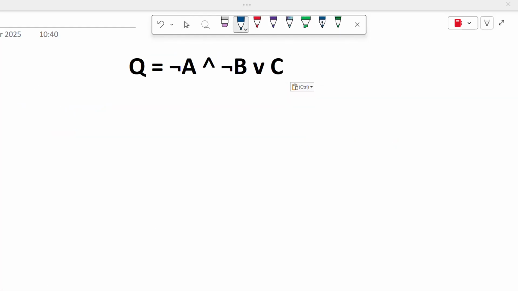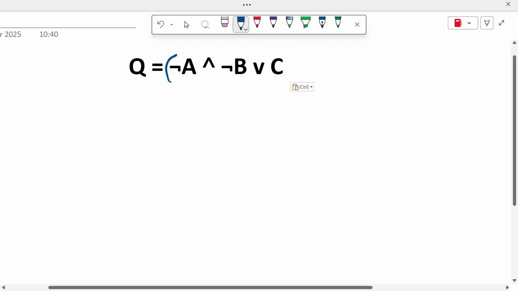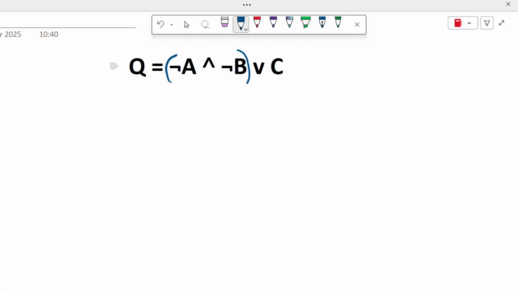Okay, let's take a look at the next one. So the next one says Q equals not A and not B or C. So we spoke about the order of precedence. Obviously, we have an AND gate here followed by an OR. So we just need to understand that we need to put brackets around these two here. So let's do our inputs first.